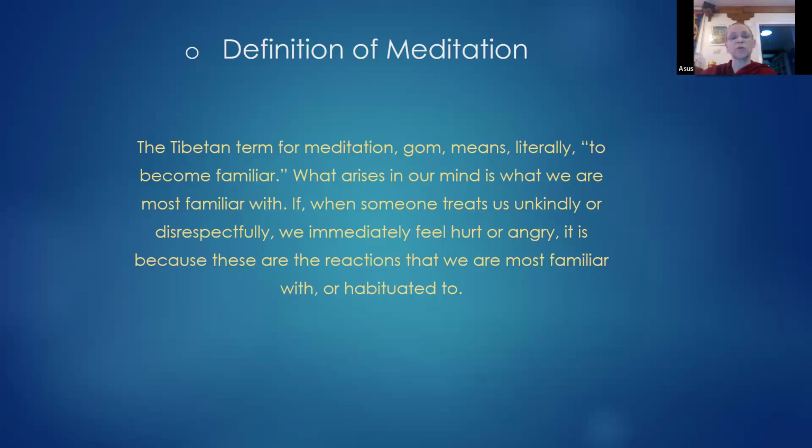Again, a few of us will know this already, but I always find it very helpful to remind myself. The Tibetan term for meditation, gom, its literal meaning is to become familiar. What arises in our mind is what we are most familiar with, right? If when someone treats us unkindly or disrespectfully, we are familiar with getting hurt or upset or angry, that's how we'll respond, because that's what we're more familiar with.